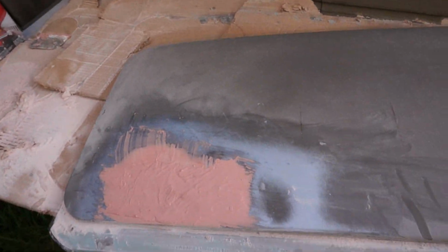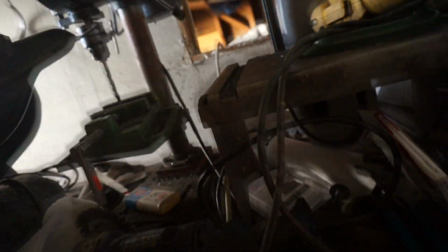So, oh, and the gas tank, I just got my Osfer, that stuff right there, whatever the hell it's called. I put that in there, sloshed it around, and doused it with water just to clean that out. And I'm going to let it sit overnight. And then tomorrow I'll probably put in the POR15 tank sealer finally and seal this tank up. Because I have realized a few things, and I'm going to give you a little bit of an update. Hello.